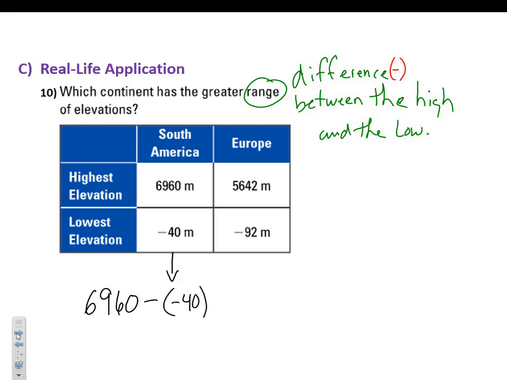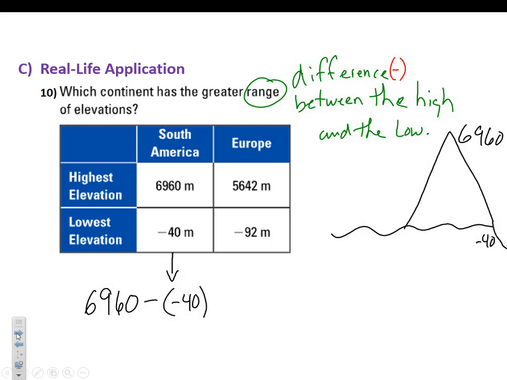40. So if we draw a model of this, here's the continent. So we have sea level, and we have this mountain range that obviously goes up 6,960. And then there's obviously some land that is below sea level. There's land that's below sea level. You think, well, how can that be? It'd be underwater. Well, if there's a mountain in front of it, and then that mountain has a valley over here, it could go down 40 feet from sea level. All right, so that's where they get the negative.